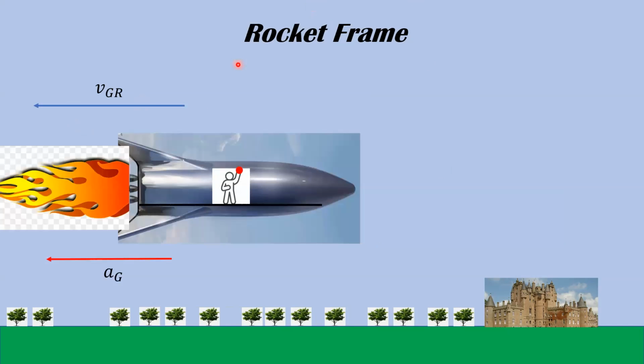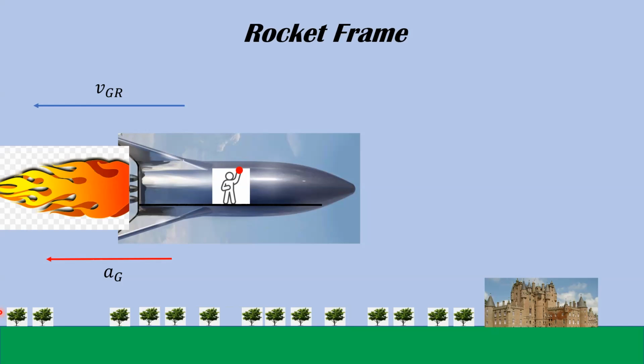So now we're back in the rocket frame, and the ground appears to be moving to the left past the rocket. Not only that, the ground appears to be picking up speed with respect to the rocket. So I put AG for acceleration of the ground. And I should really point out there is an asymmetry here because the rocket really is the one doing the accelerating, not the ground. And so the ground is still close to an inertial frame. The rocket is no longer an inertial frame. But from the perspective of the rocket, we can still regard the ground as accelerating to the left because it's moving off to the left and it appears to be moving faster.